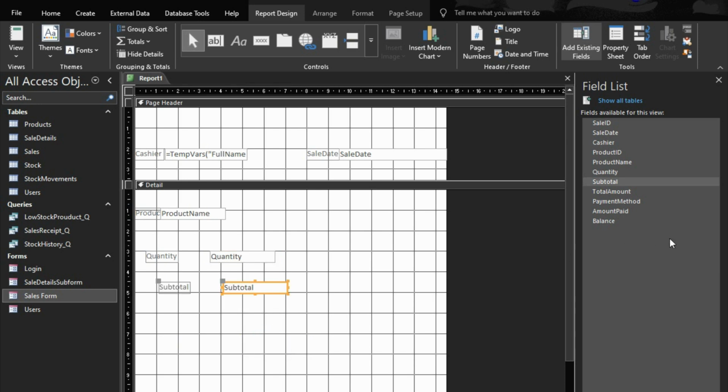But let me add the price too. The price should show. Where is the price? We didn't add a price here, so we have to go and add it.